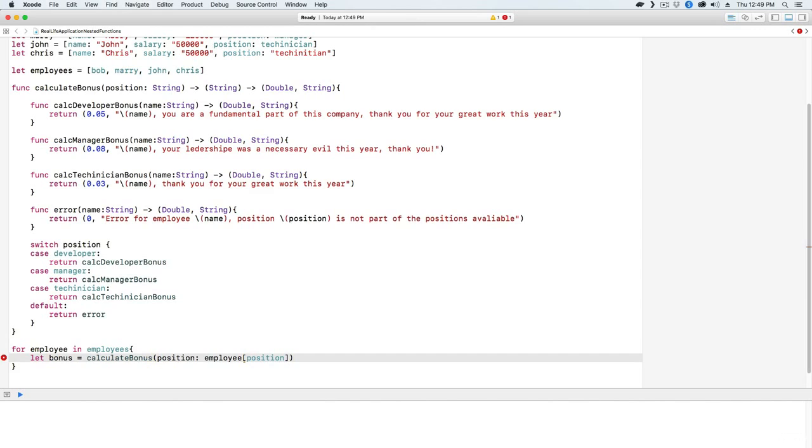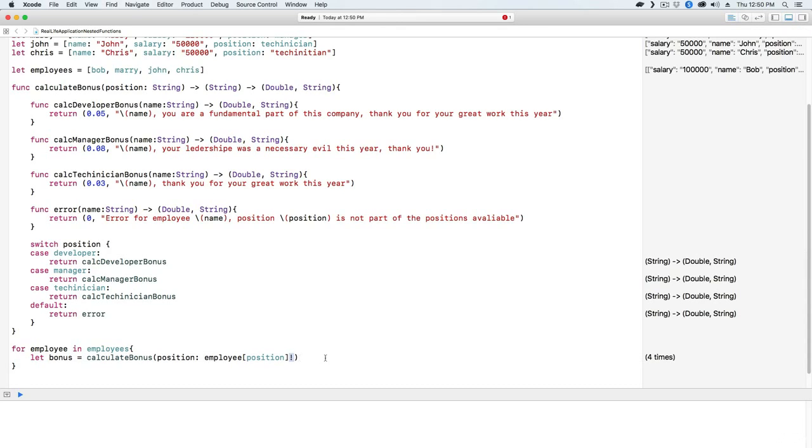Now this position, when we're doing this, Swift doesn't know if this is actually going to return something, and we have to send something. So we must tell Xcode, I know there's a value there, and to do this we use what's called unwrap. So we just unwrap that value and force it, say Xcode, don't need to give me any warning, I know what I'm doing here, you can go ahead, we'll always return a value.